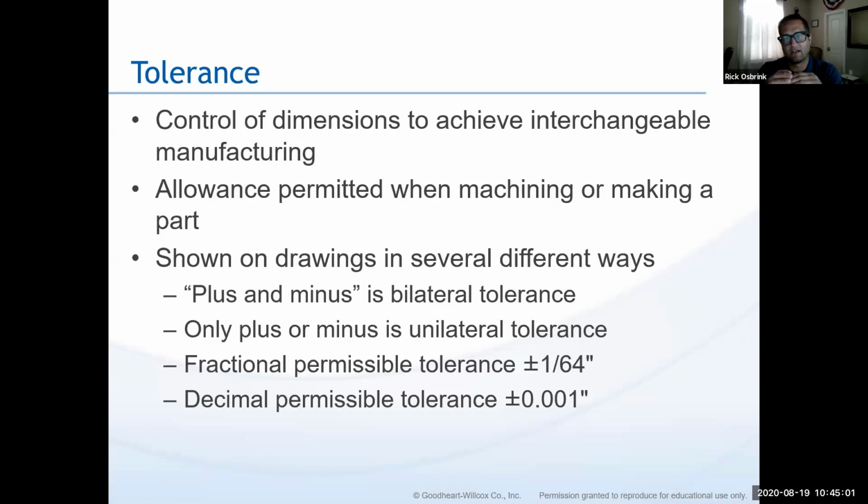There are some areas where we have to have what we call unilateral tolerances, which means it can only be one way. So it can either only be bigger than the stated number, or it can only be smaller than the stated number. And here is what I mean by that. So let's say we have a pin and a hole, right?